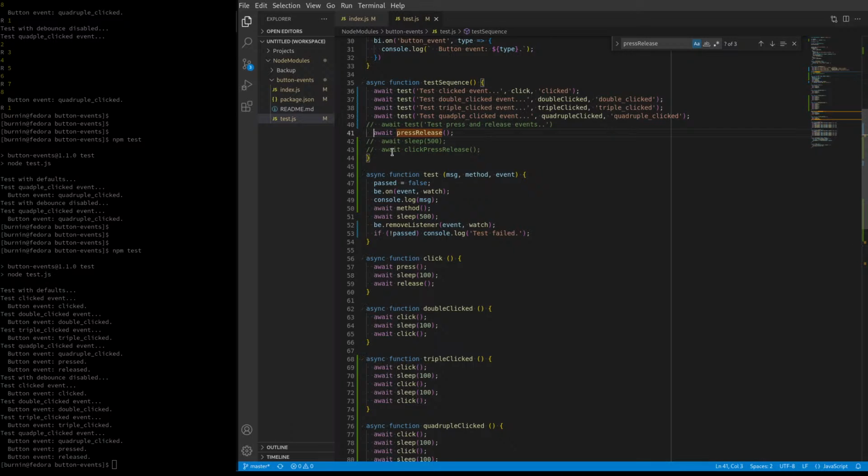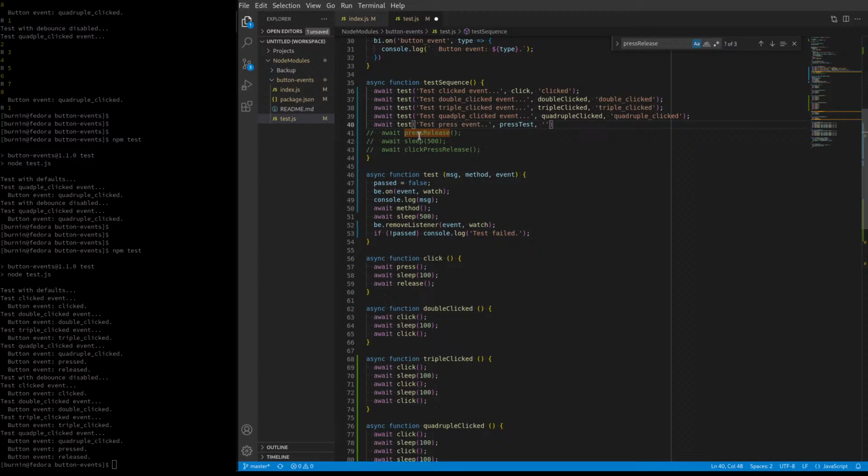So instead of doing this, I want to test press. So we can only test 1 event at a time. So press. We want the press event. Let's just call it press test. It doesn't exist yet.